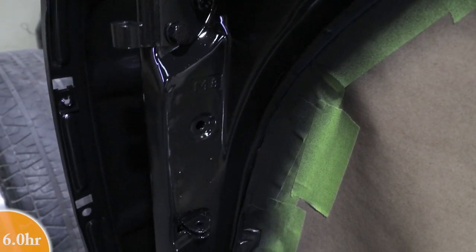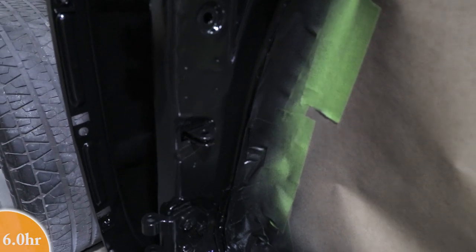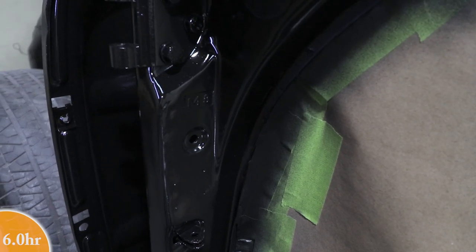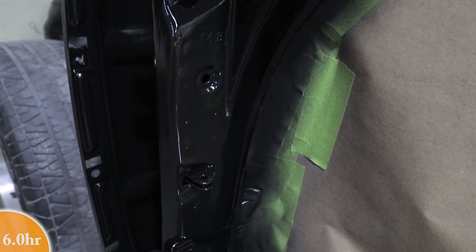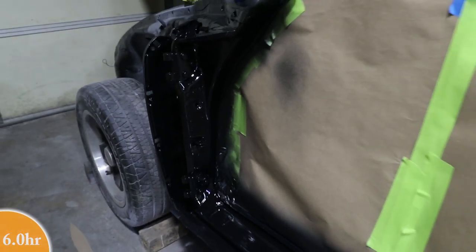And here's the area that I did the body work on, and you can tell how lumpy it is. Those four holes are where the number plate rivet was, and then the M8 is there. It looks better than it did, but it's just real lumpy, so I'm going to have to put some filler on this and smooth out this area before it gets final paint. But as always, when things are one color, it just looks a lot better.